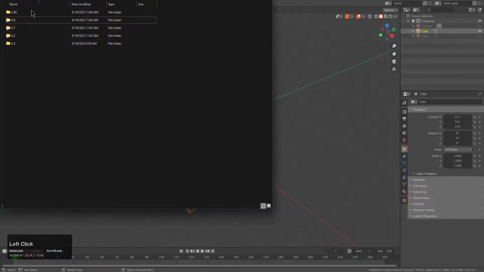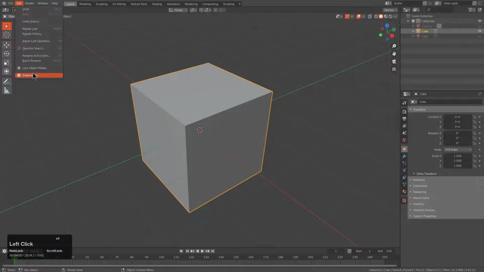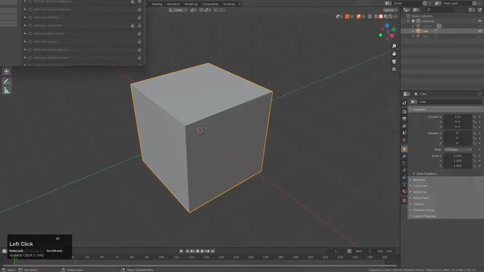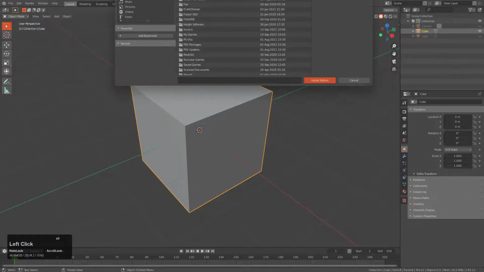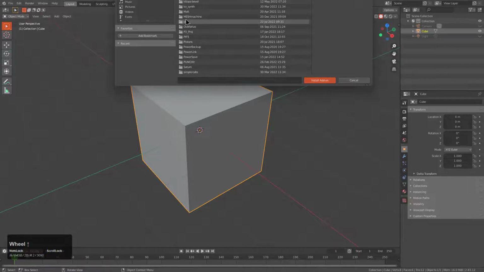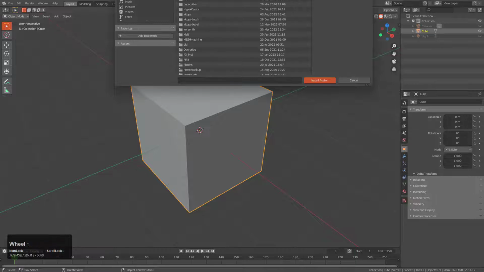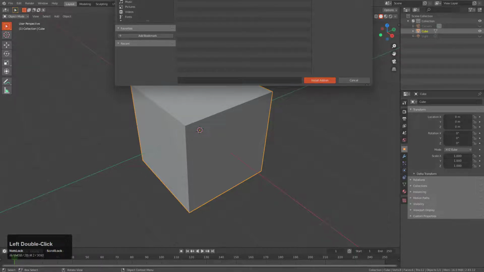If we look at our folders, we see that 2.83 is a real folder. We don't see a little link icon on it. So this means that now we can actually test this on its own merits. So I'm just going to go with install, jump to C, and we are just going to folder zip. And first we'll install Boxcutter.